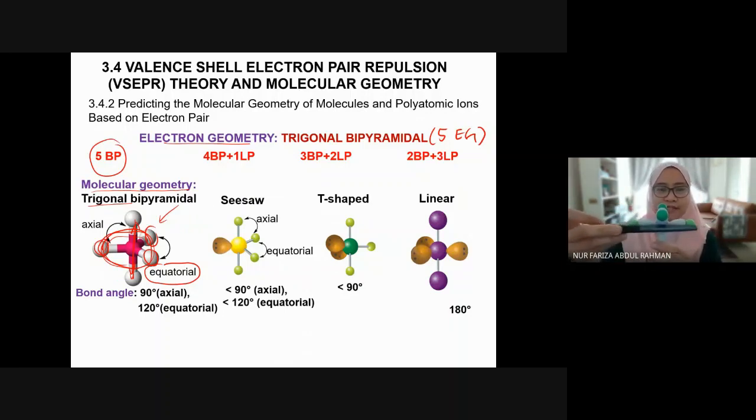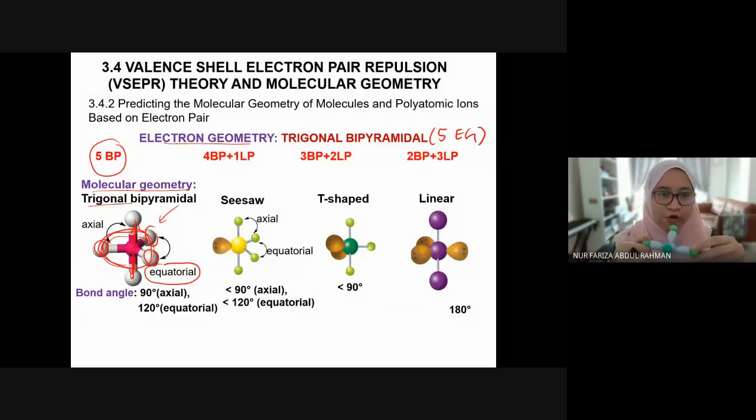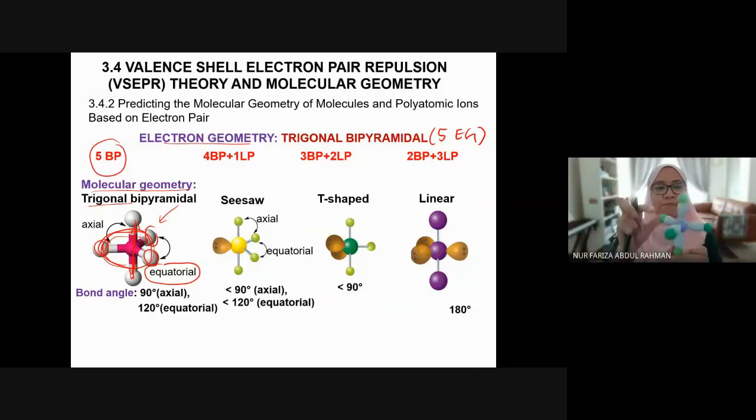This will be your axial part. It depends on how you rotate the molecule. Okay, so this will be your axial part and this one, the 3, I rotate like this, can you see the 3? So this is what we call the equatorial position. So it depends on how you look at it. Okay? Alright. So I want to hold it the same as what we have in the picture, in the diagram here.